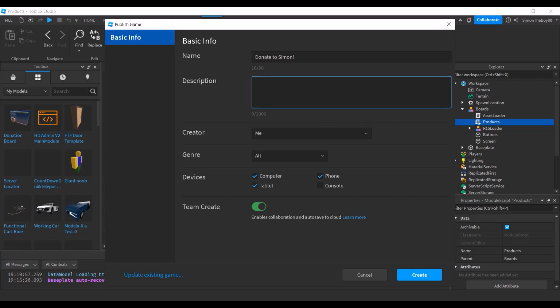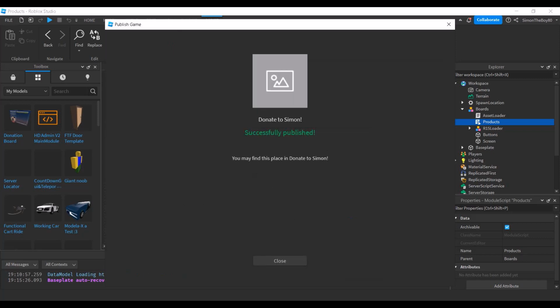In the description it's not necessary. Creator is general, and we're gonna disable team create even if it doesn't matter. So we click on create, and our game is officially a Roblox game.